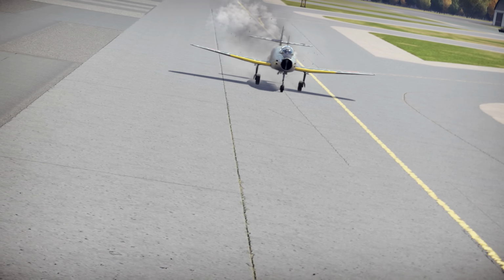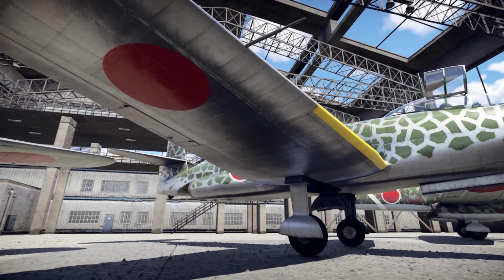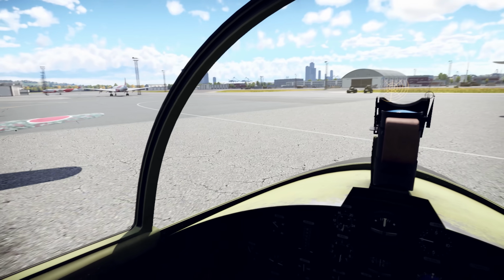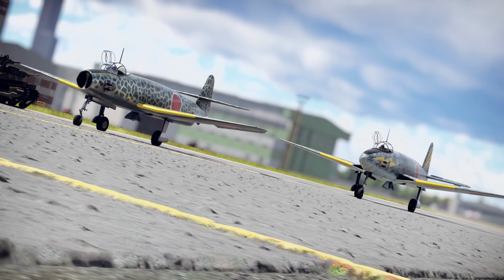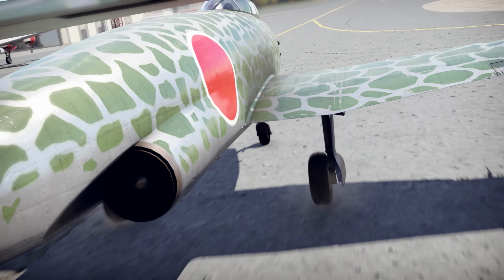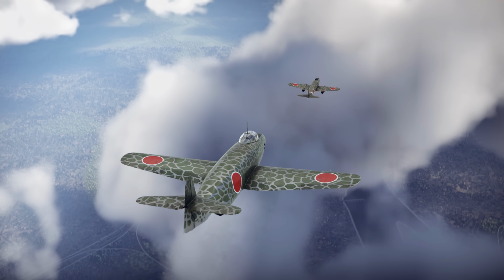On April 30th, 2025, the 3 R2Y2 aircraft will be made unavailable for research. In the meantime, you can save them for your collections. All you need is to unlock these planes before the final date. One more thing here. You can complete the research of the last plane even past the deadline. If you invest at least a single research point into it, you'll be able to add this aircraft to your collection later. And now, let's take this iconic trio to the skies.